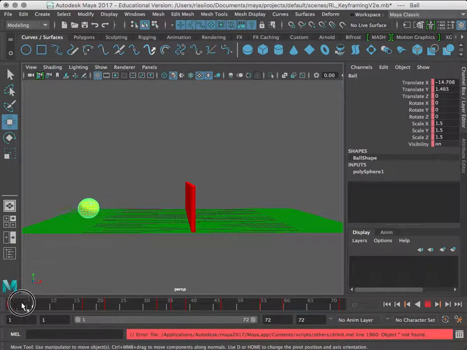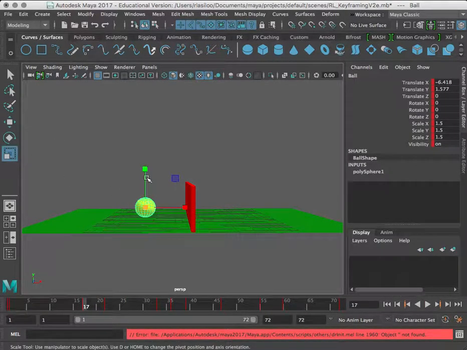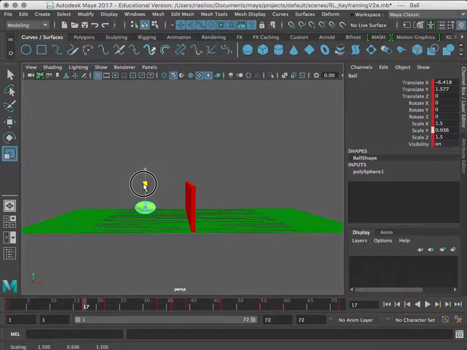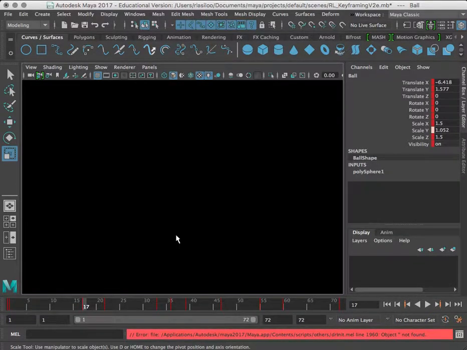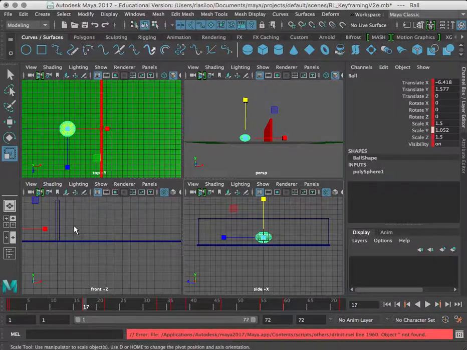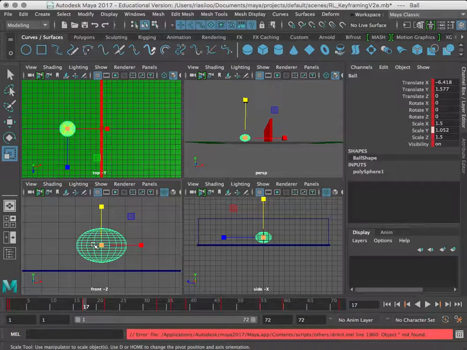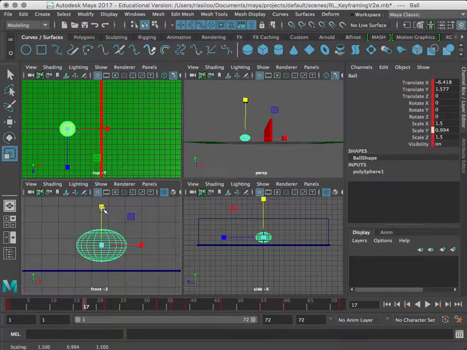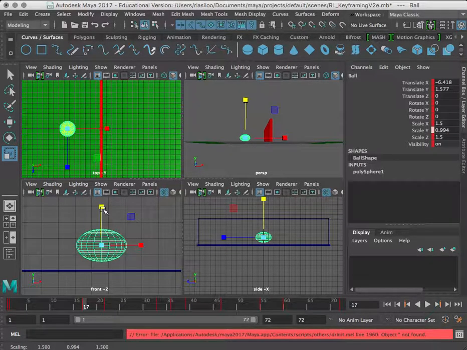So what I'm gonna do here is go right up to the point where the ball hops over, and I'm gonna squash it down using the scale tool here. Scale it down. You may notice here, let me switch to the 4-view mode. In the 4-view mode, as I scale it down, what I'm trying to simulate is somebody squatting down and jumping into the air.